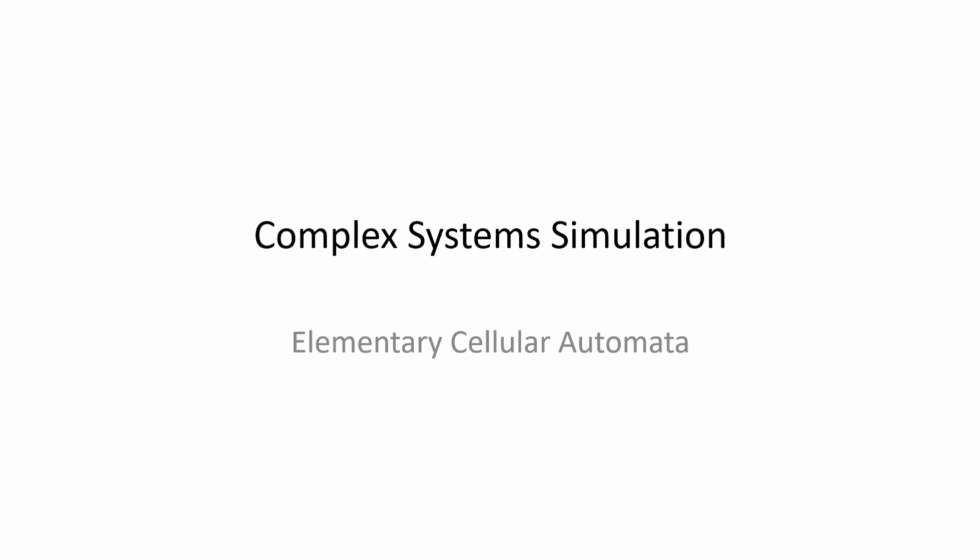All right, welcome. In this video, I want to talk a little bit about emergence in elementary cellular automata. To get us started on that, I'm going to have to introduce a little bit what an elementary cellular automaton is, and then we can start talking about emergence in one.